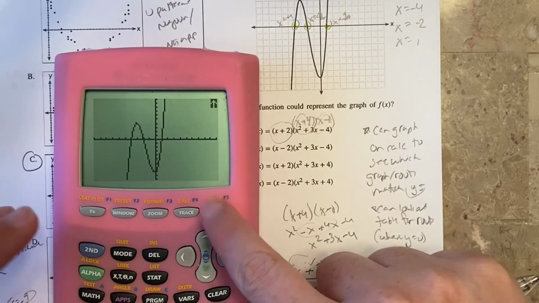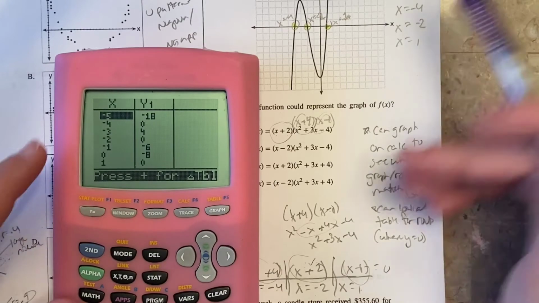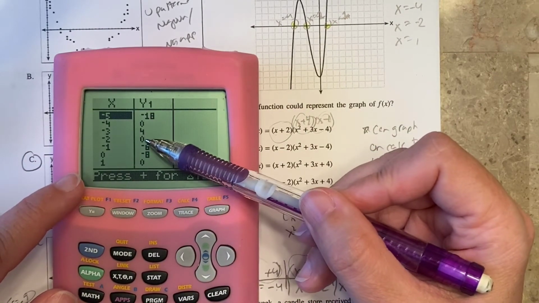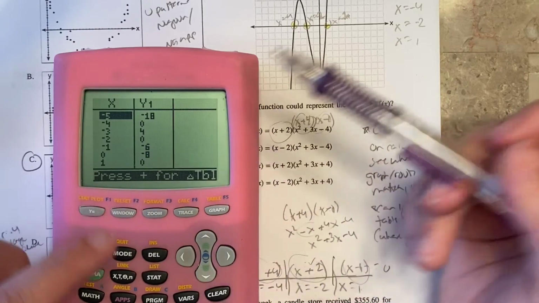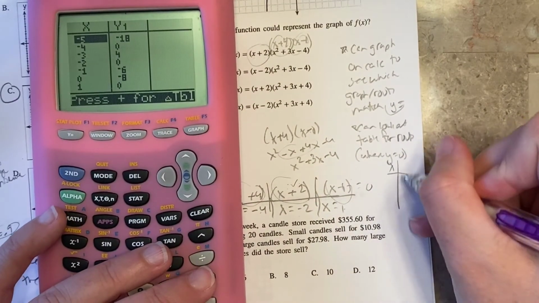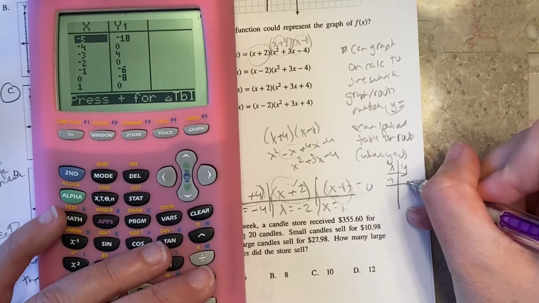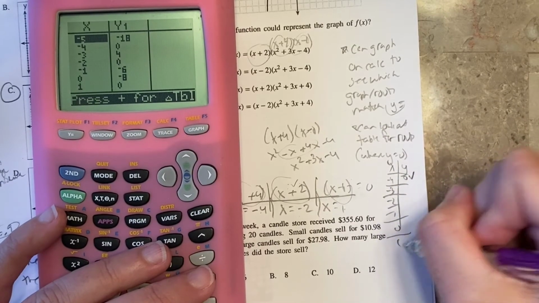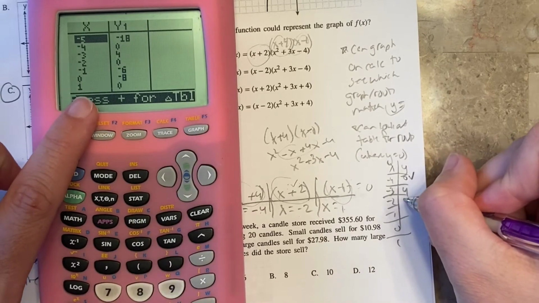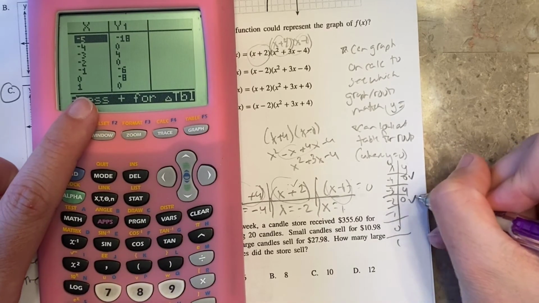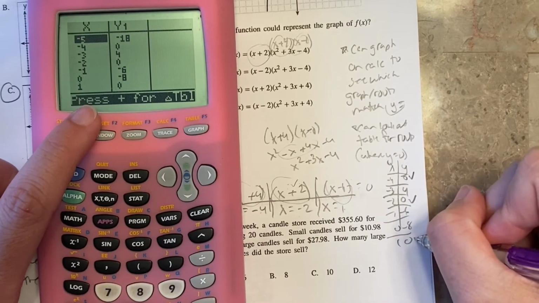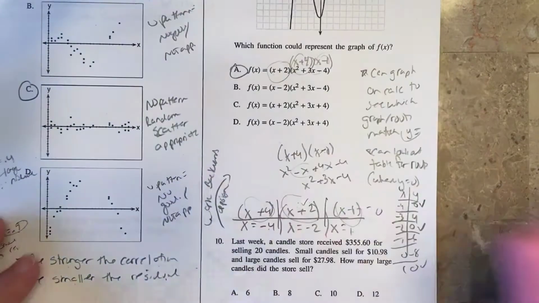And if you did it the table way, you're looking for these answers, -4, -2, and +1. You're looking that it has the roots of 0, which it does, okay? So if we put our table here, -4 has 0, which we need. So -3, -2, -1, 0, and 1. -3 is 4. Then we have 0, which is correct for -2. -1 is -8, and there's that other 0 that we need. So that's just another way to figure it out without actually doing all the work.